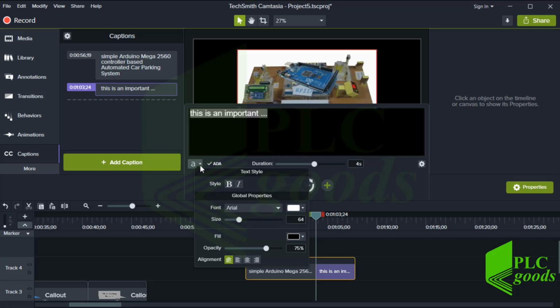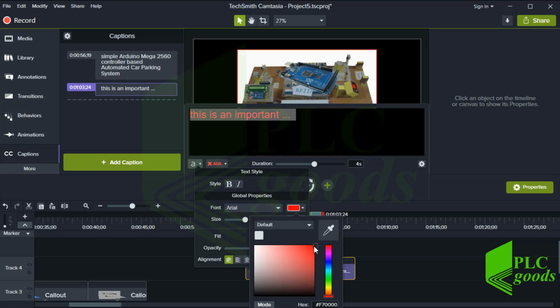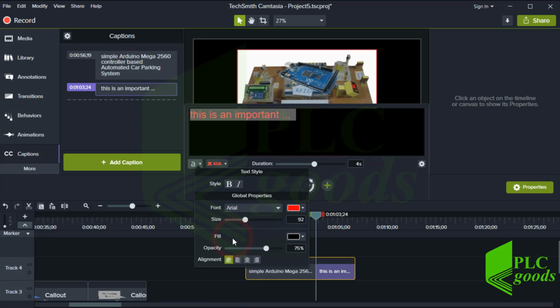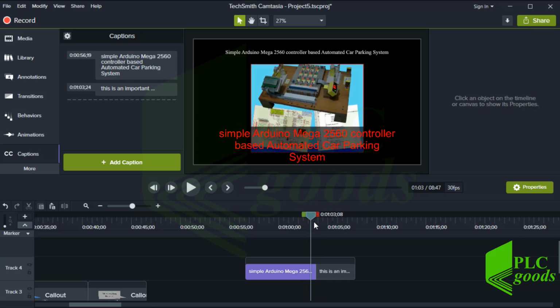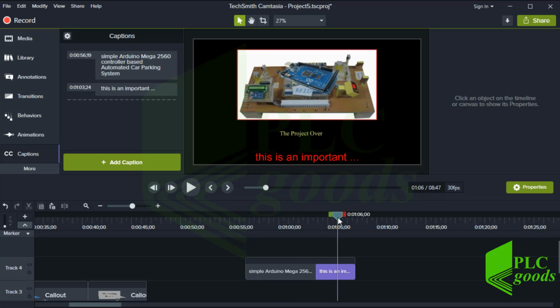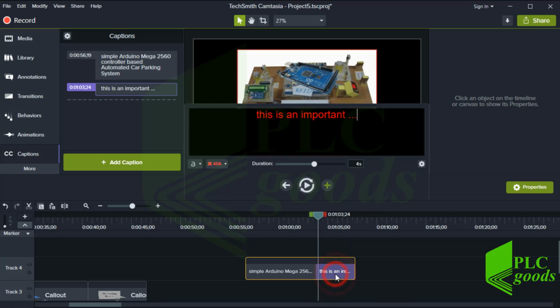At the bottom, here, I can change the caption properties, like its size, color, and other properties which you can see. Alright, let's modify the second caption.